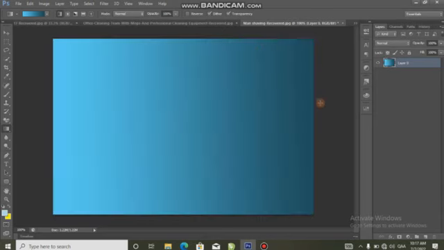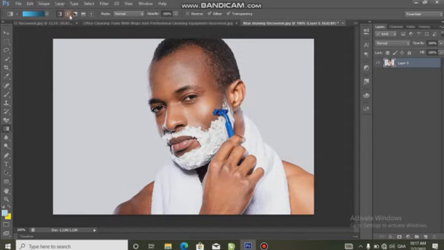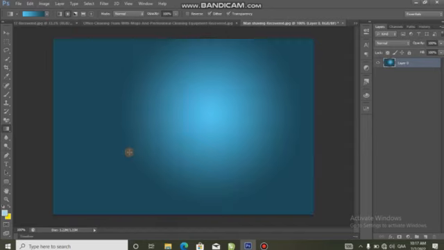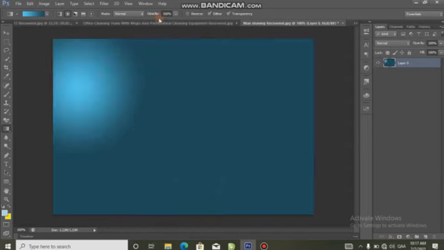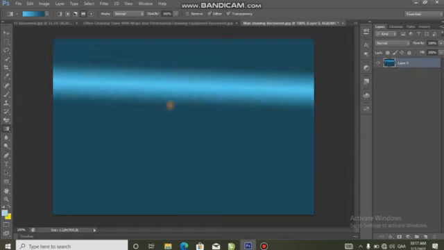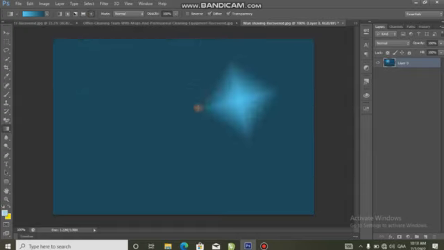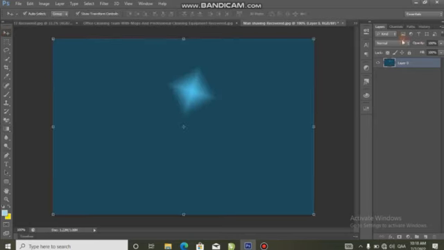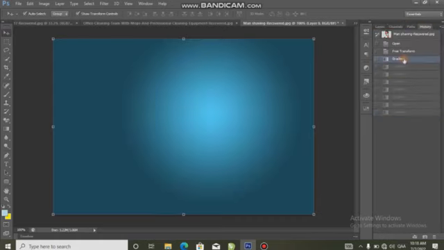I can also do like this. I can draw it from anywhere. I can come here and change it to circle gradient. You see it's going to form a circle. What about this? If I do something like this, okay. What about this? It's going to form like a square or something, like a diamond or star. So let me just come to my history and just remove that.